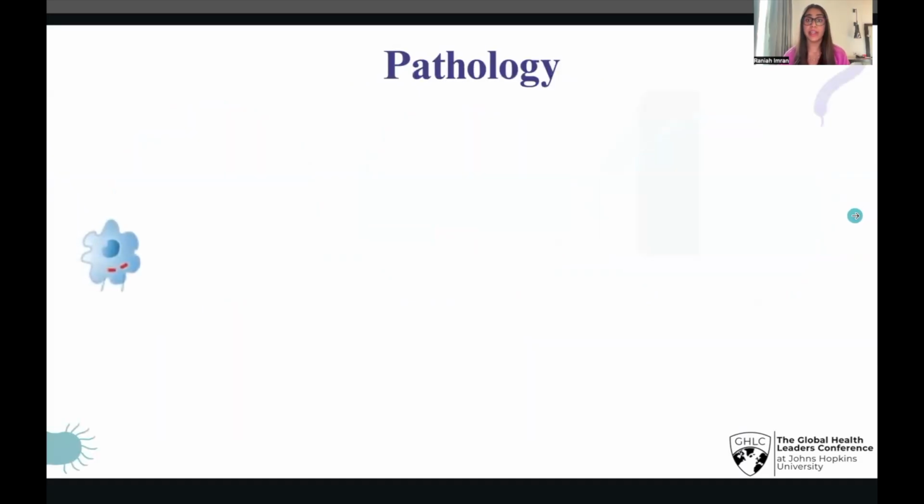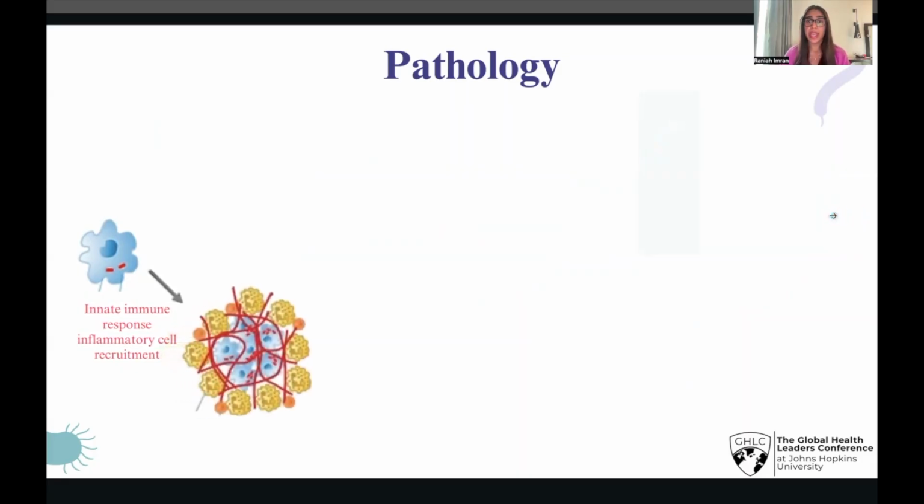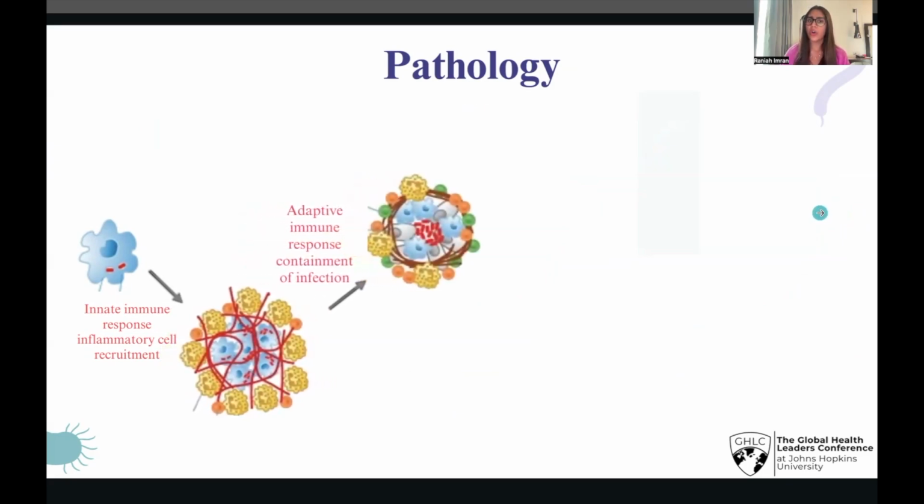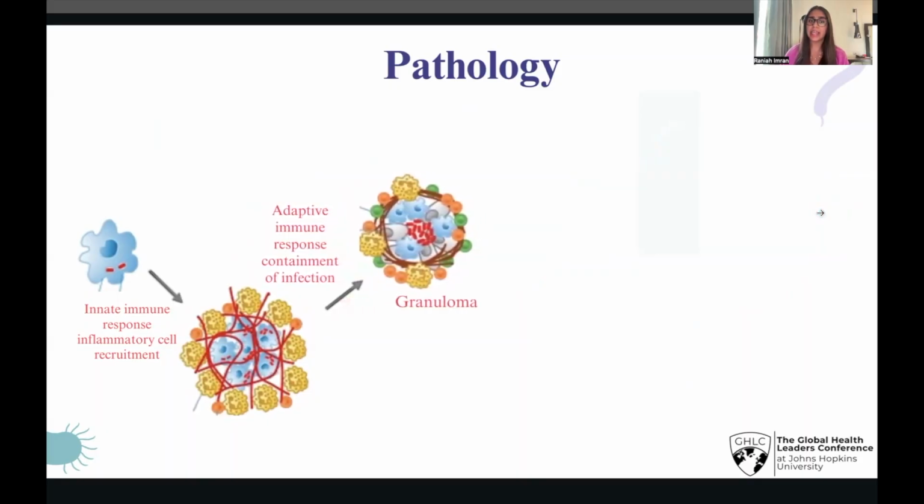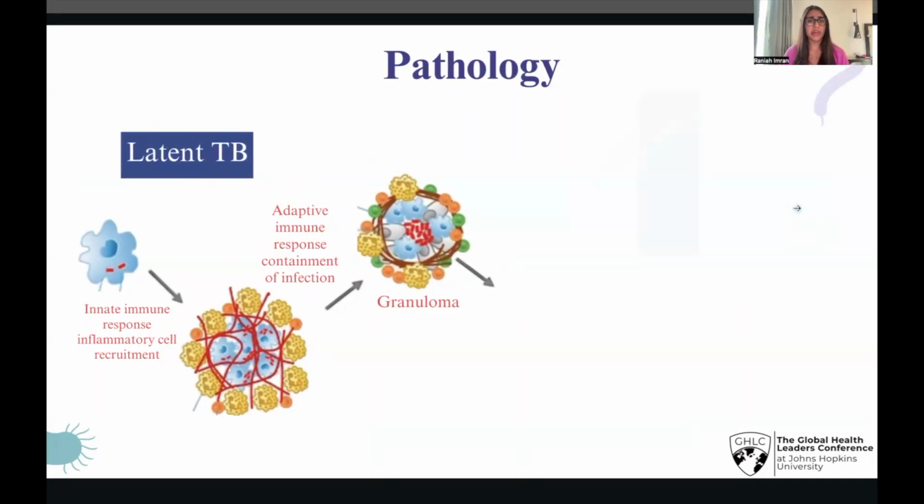Tuberculosis can present itself in two distinct forms, active and latent. When Mycobacterium tuberculosis bacteria enter the lungs, they are initially engulfed by alveolar macrophages, a type of immune cell responsible for destroying pathogens. In response to this invasion, the immune system forms granulomas, or clusters of immune cells that encase and isolate the bacteria to prevent its spread.